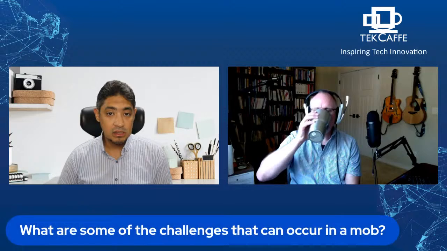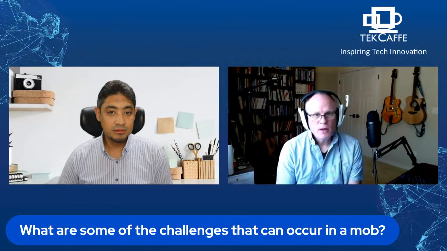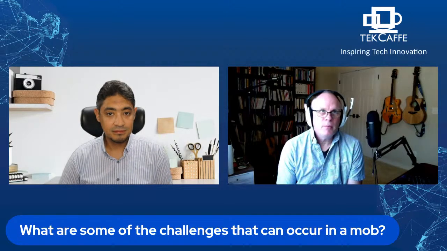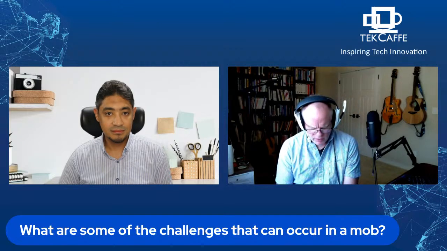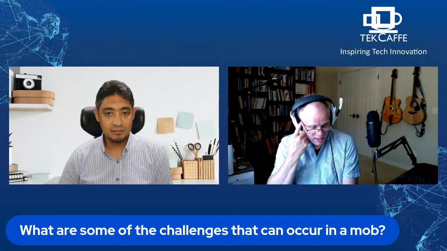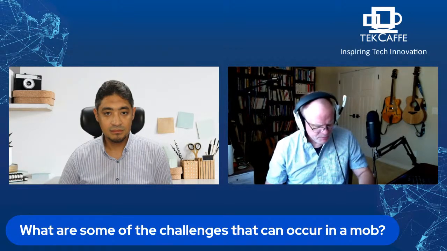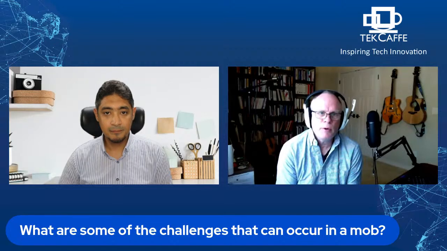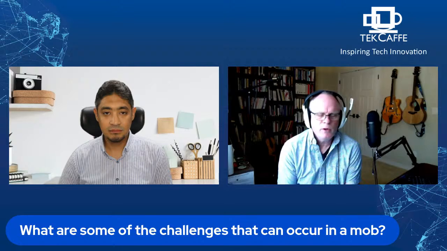Okay, so we were talking right now about the benefits of mob programming. Now, it's not all sunshine and roses. So what are some of the challenges that can occur in a mob? So, most people's perception is going to be the mob rule, right? Since it's called mob in the first place. And you can certainly allow a mob where that can happen, where the quorum of the mob kind of decides things, and maybe a couple people in the minority don't necessarily agree with things. And that, I think, is probably the biggest thing that can be a problem in teams.